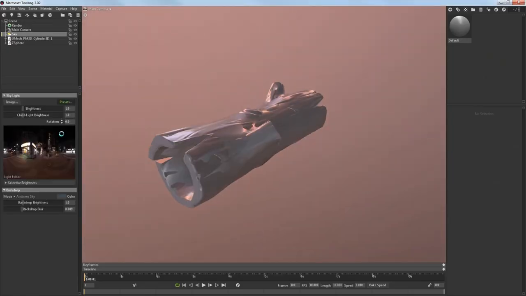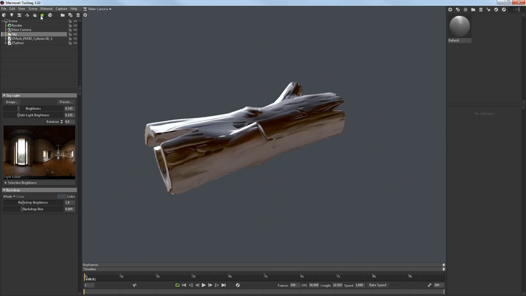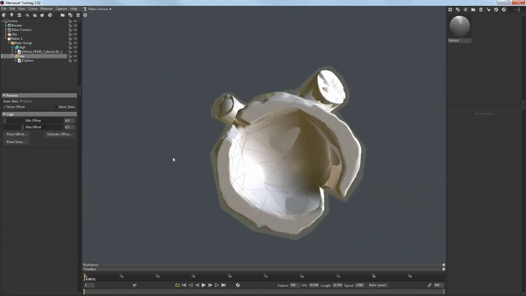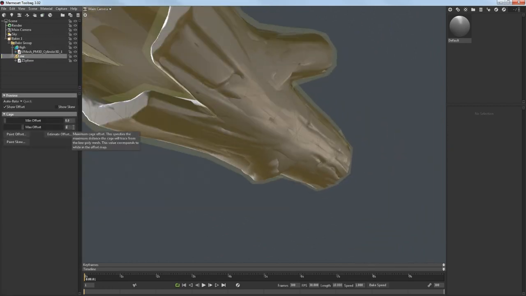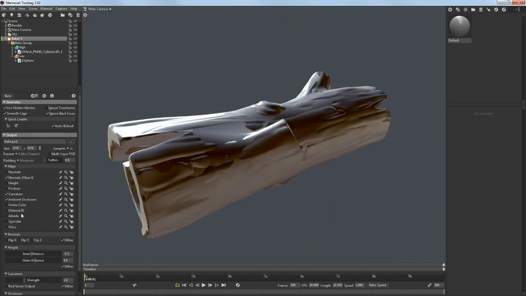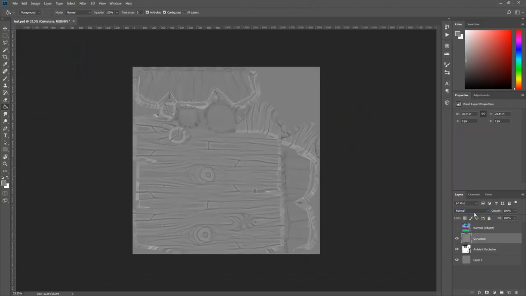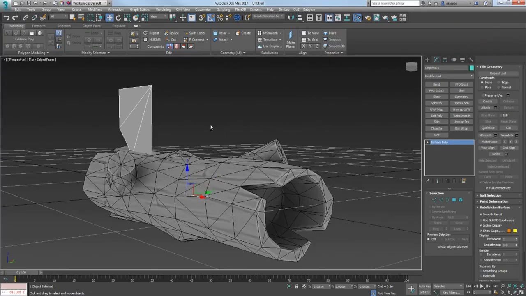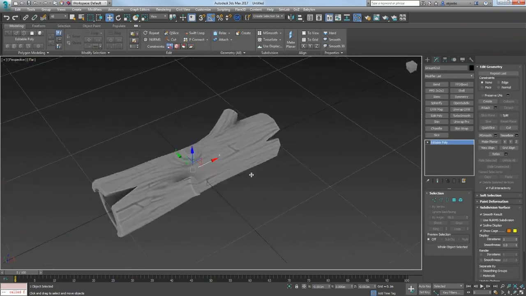So after the model is prepared for texturing, I exported the low-poly model and imported it to Marmoset Toolbag, a little software that is good for viewing your models, and it's also good for making bakes, and that is what I used it for. I have made a few bakes, like a normal map, an ambient occlusion map, and also a curvature map. Sometimes I also bake an ID map for editing different materials, but this time it's just a log, so it's not necessary.